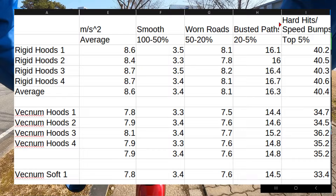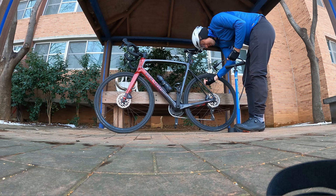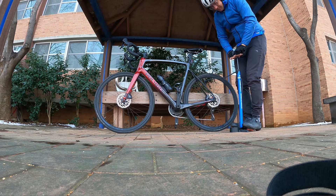This test was performed at 80 psi with 29 millimeter measured tires — tube type with butyl tubes, mid-range in quality. I used my stock alloy rims with my polygon bike and rode in the hoods position the entire time. It was 8 degrees Celsius. Tires were allowed to reach ambient temperature before pumping up with a Giant brand floor pump. Veknum's stiffness was set at my personal preference after a while of riding, near the middle of the adjustment range.